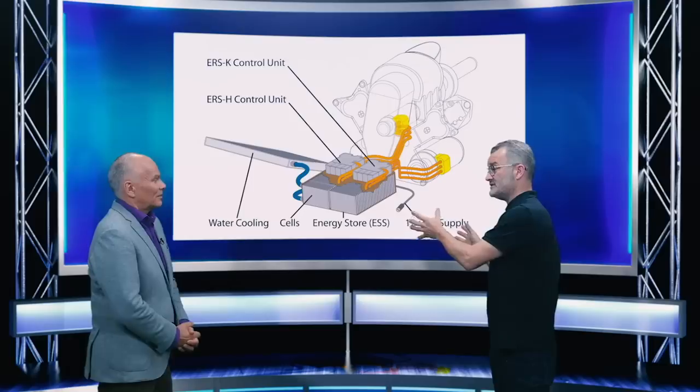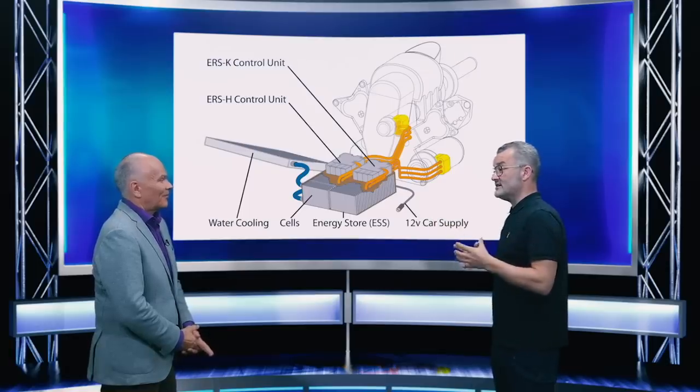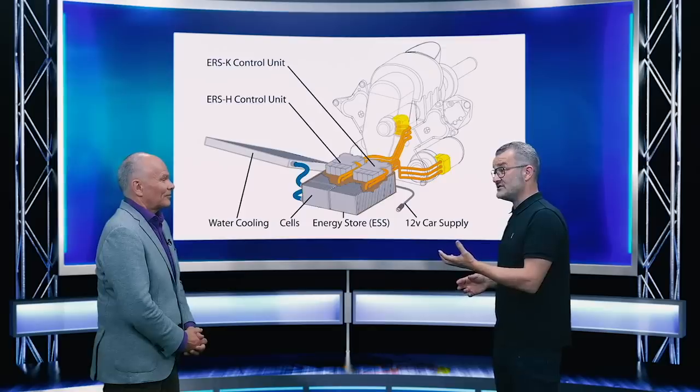Batteries are one of these areas where F1 is shrouded in secrecy. Battery technology is a completely closed book — we know nothing about them and we see very few of them. What you would normally have is a common connection from one battery with all of the cells going out to each of the two separate MGUs. What has come out from this story is that Ferrari run twin batteries, but within one casing. Potentially you'd have one battery connected to the MGU-K and one connected to the MGU-H. The assertion is that by running these batteries in parallel, you could get more energy going to the MGU-K, giving you more than the 120 kilowatt boost of power, which is illegal because that is a hard cap — measured from the DC connections on the battery.